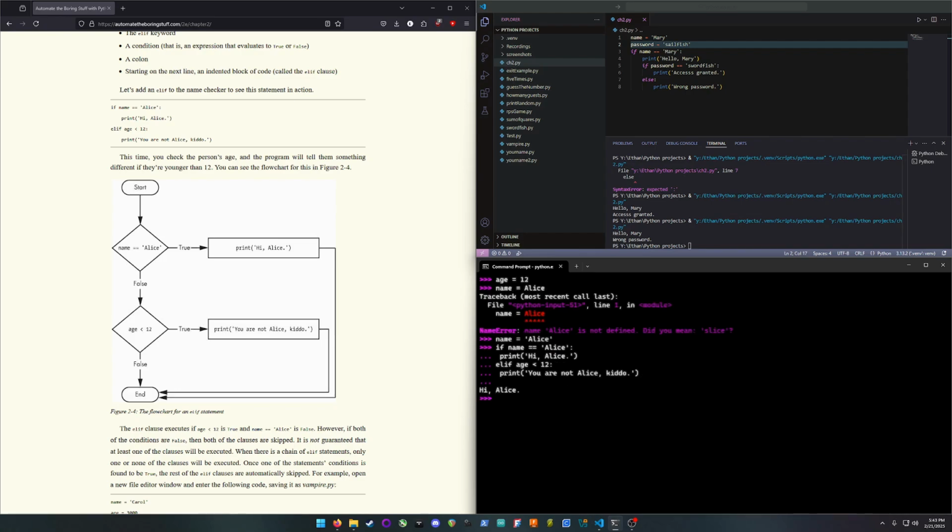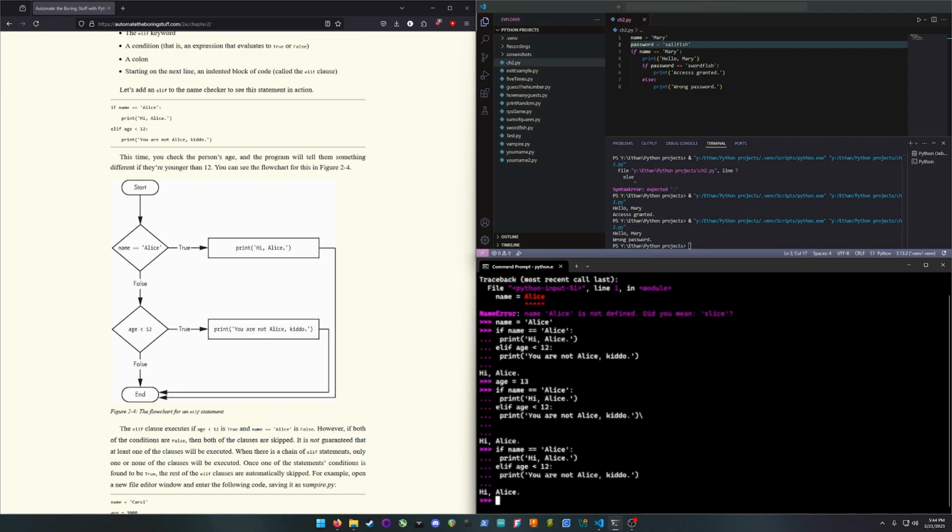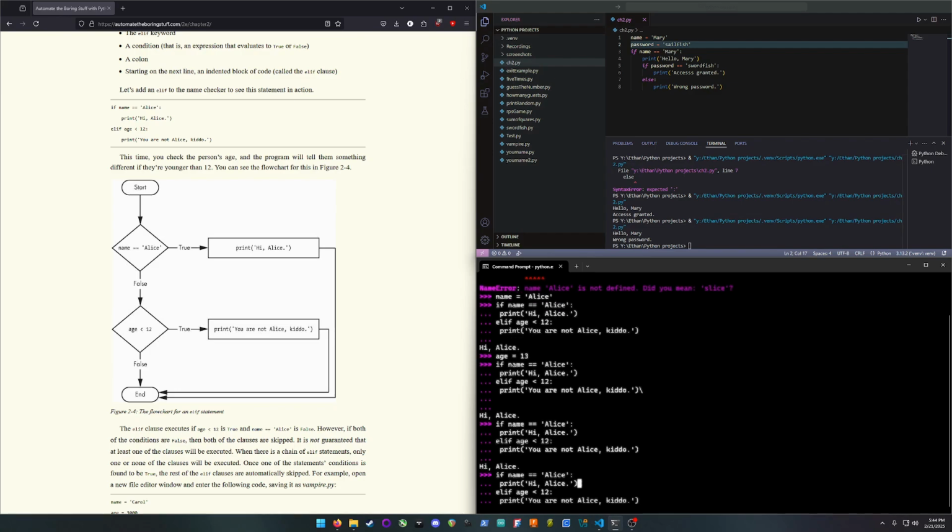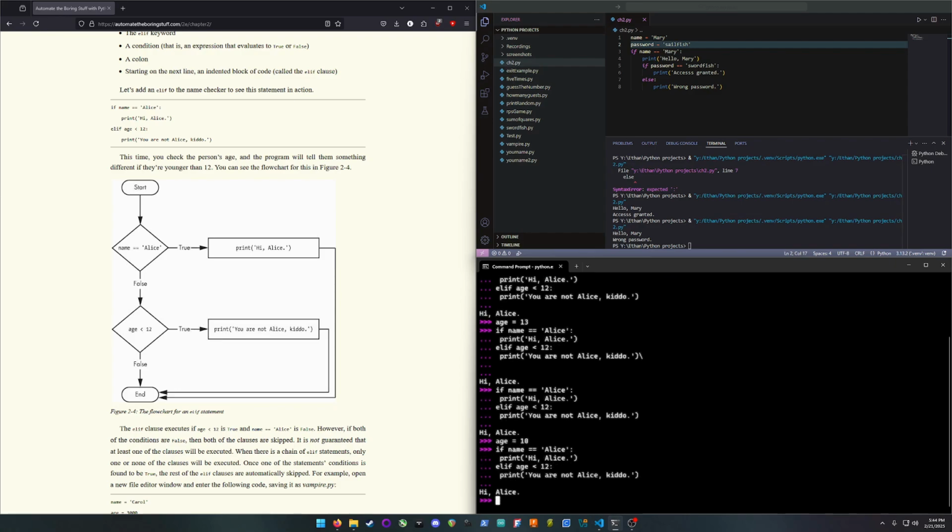There we go. And then if we change to 13, the same conditions are there, so let's change that to age equals 10 and get the same one.